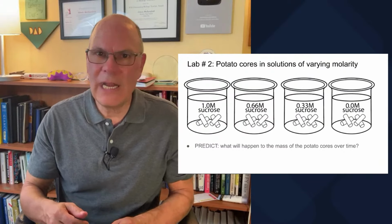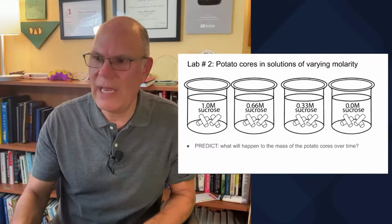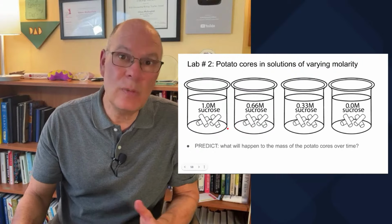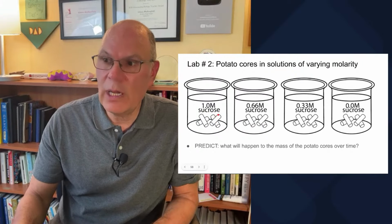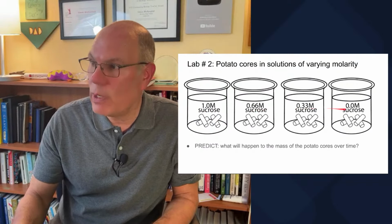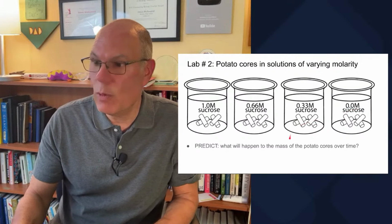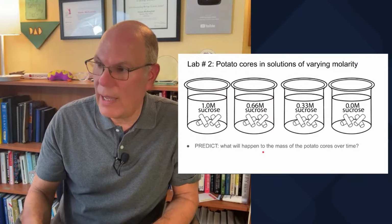So you take potatoes, you use what's called a potato core. It's a cute little device, and you wind up with these little potato cores. And then what you do is you mass them, and then you put them in solutions of varying molarity. So here's 1.0 molar sucrose, here's 0.66, here's 0.33, and here's 0 molar sucrose, which would just be water. So predict what will happen to the mass of the potato cores over time.